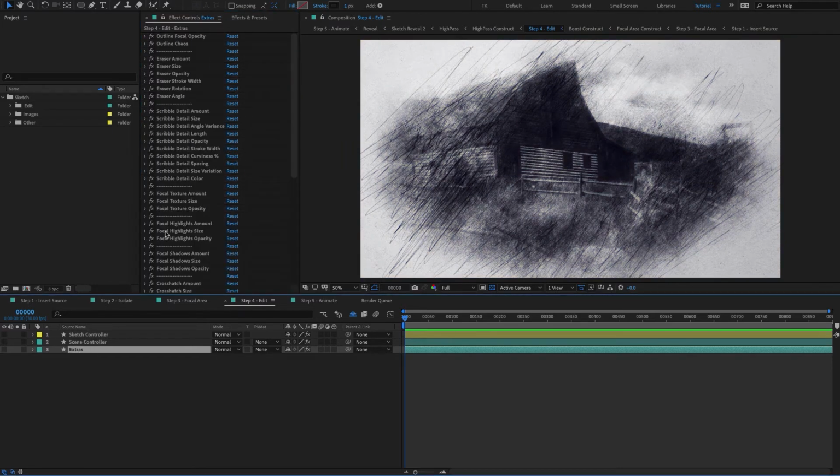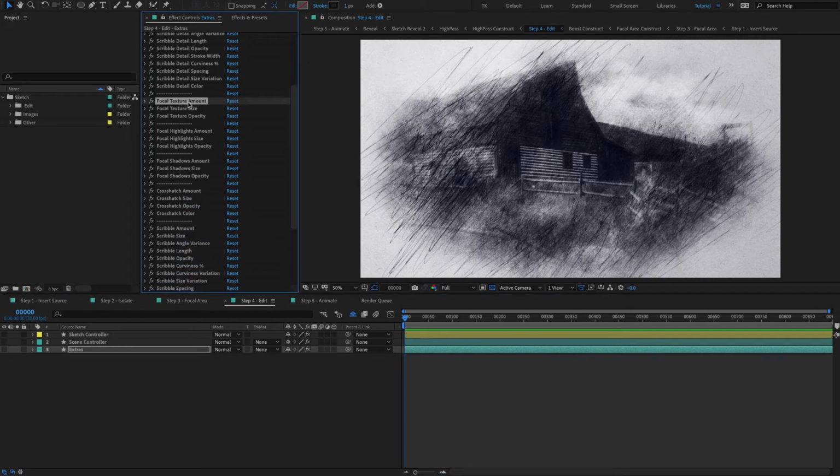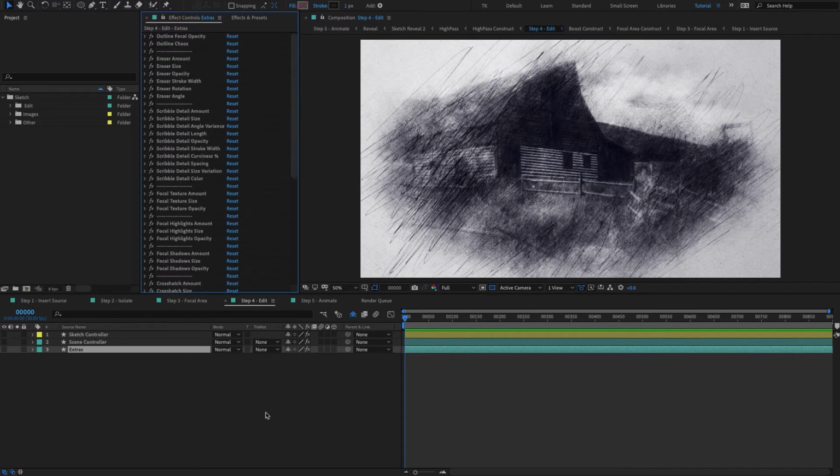And then we'll go to extras. I'm not going to go into detail because basically what you see is what you get for these different results. As far as the focal area texture, if you turn it down, it will have less focal texture. There are quite a few of these to play around with. The ones that are really fun, I think, are the scribble, the amount, the curviness. The base texture changes the results quite a bit, and it really depends on the amount of shadows and highlights that your source image has. But I did a lot of different examples with this, and the default that I have should work pretty well for out-of-the-box results.